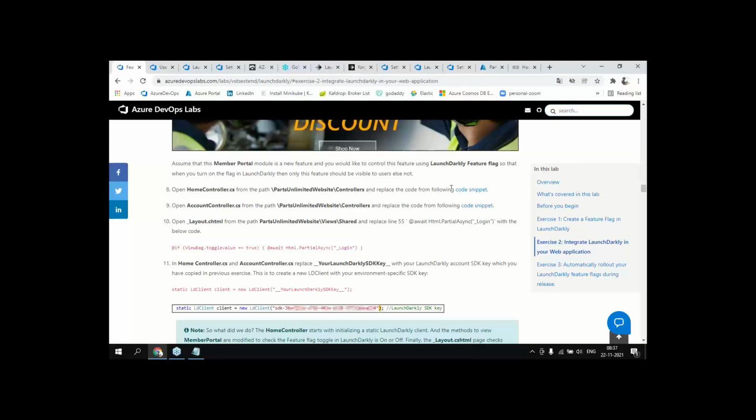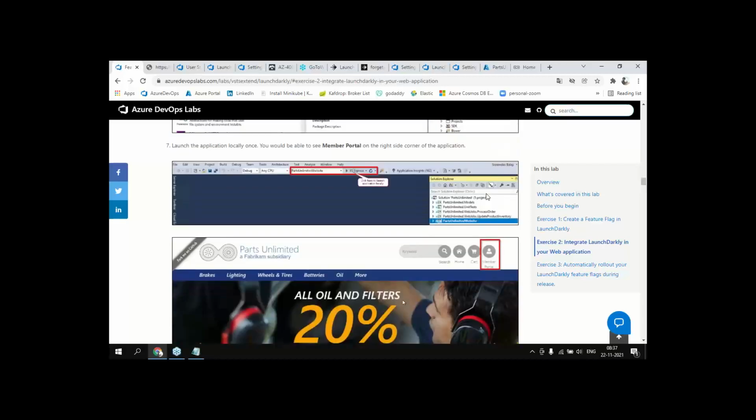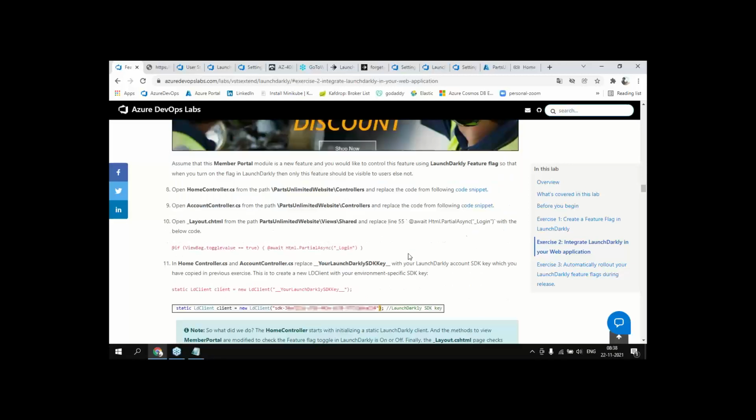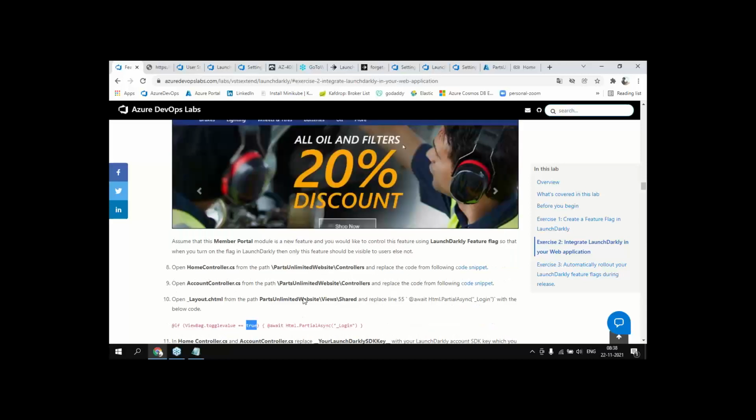Okay. So for example, right now the login one is disabled on your account, on the website, or the member portal, not the login. So that is the feature we are trying to turn on, right? Yeah, the member portal only. But maybe what I'm thinking is, they are toggling the true, but they are saying it will disable or enable the member portal only. Maybe when we click on it, it will just redirect to the login portal.